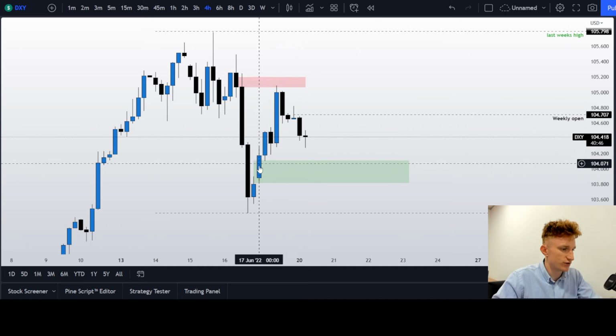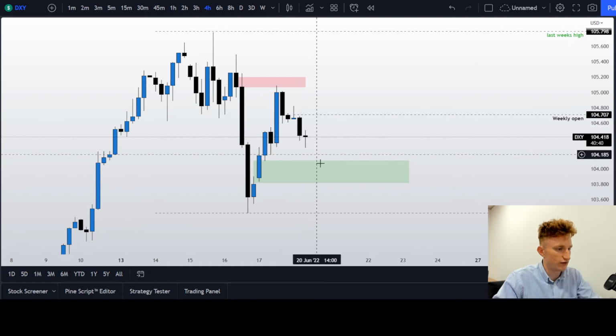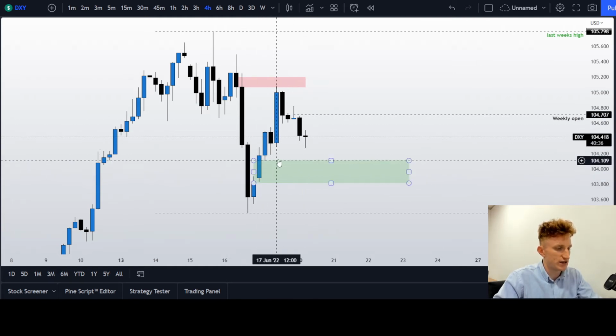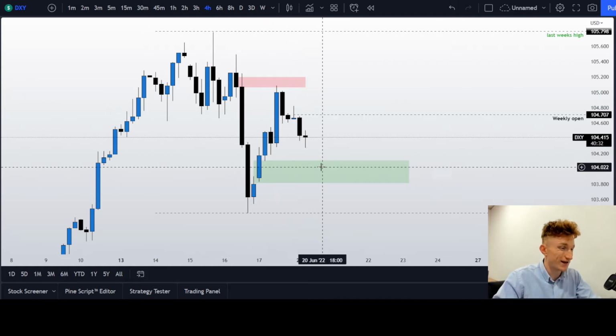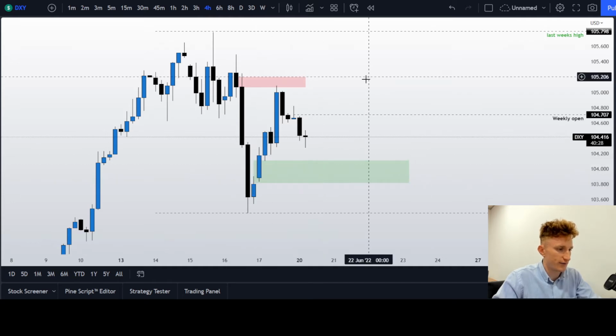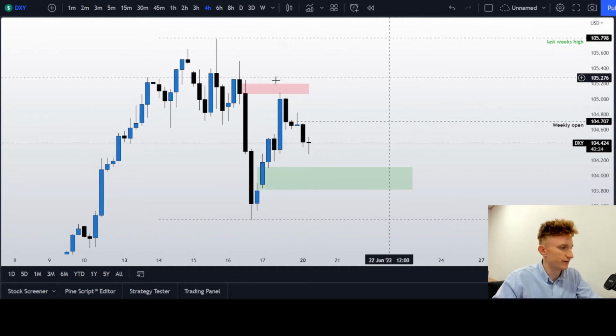And I have marked up this one over here. This is the Friday's price action. I would like to see some pullback into early Friday, late Asia, early London session. I would like to see the dollar index trade back into this area. We also have a little gap over here, to then trade higher. So this is what I'm looking for on the dollar index for today.